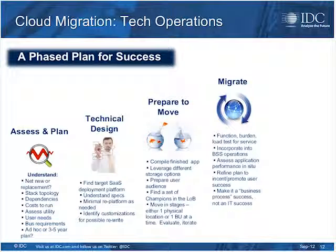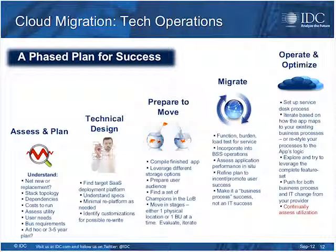Finally, the migration stage, there's a lot of testing that goes on, a lot of refining of plans, a lot of iteration, and it's got to be a business process success, because at the end of the day, it's getting new business value from the IT service that drives the purchase and drives all the work there. So it's got to be viewed as a business process success, not an IT success. They happen to have the budget, and that's usually the way that works very well in companies. And then finally, at the end of the day, operate and optimize.